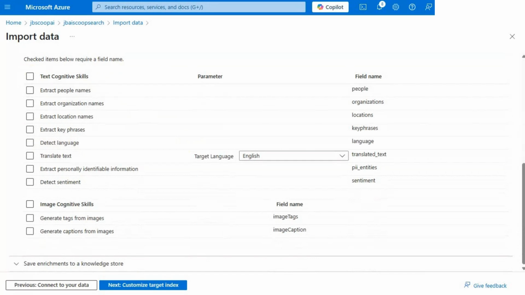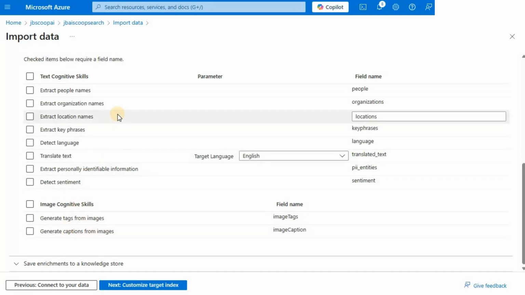Yeah, so we have these options here. Now, if you look at some of the examples of insights that AI skills can extract, it could be the language a document is written in, key phrases that highlight the main topics or themes, a sentiment score that measures how positive or negative a comment is, and references to location, people, organizations, or landmarks in the data, and AI generated image descriptions or text extracted from images using OCR, which is optical character recognition. Yeah, and custom skills you create to meet your unique needs.